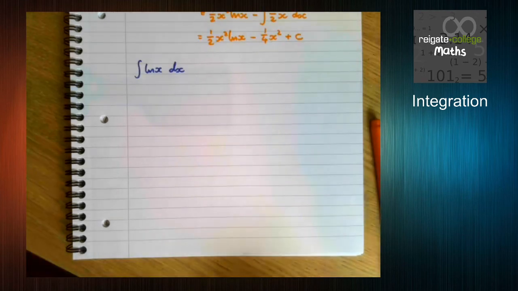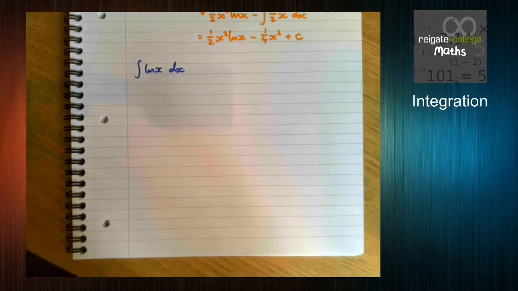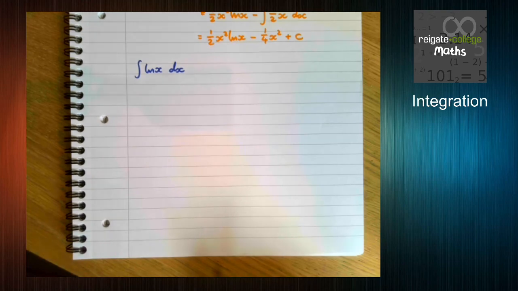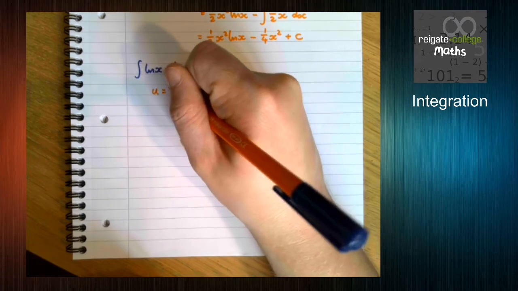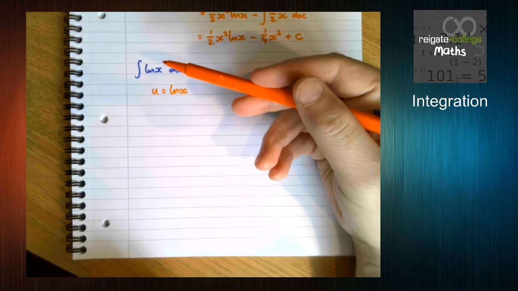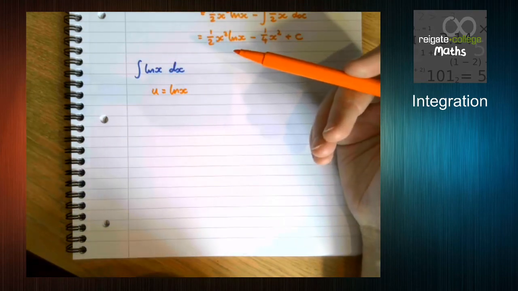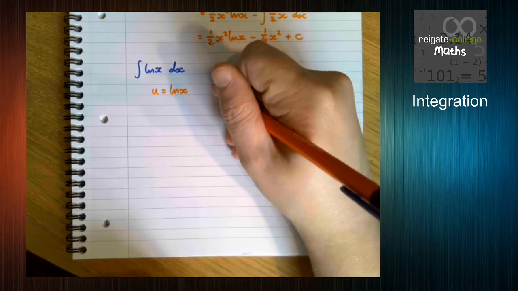So let's now try and figure out the integral of ln x, because this may well be something you're required to do in the exam. The thing with this is you have to know that you must do this by parts. Because we're doing by parts, u is definitely ln x, because there's a ln. We've said that that's the rule. If there's a ln, then it has to be u. But what's our dv?